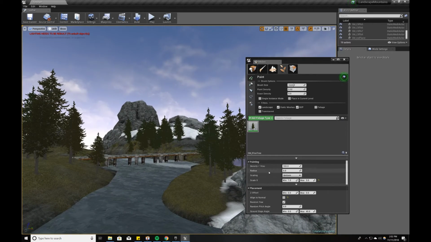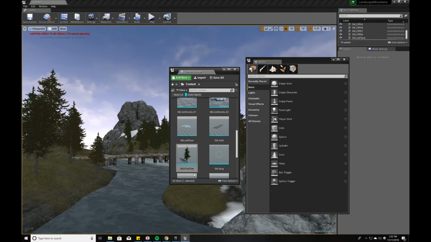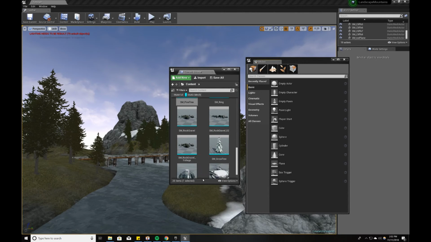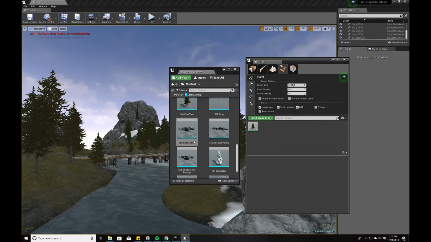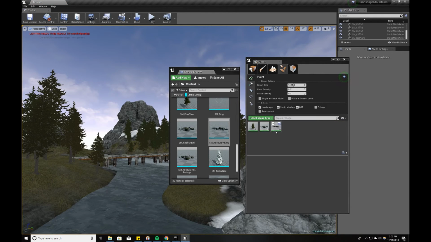And we can do the same thing for rocks as well. We go back to our content browser. Let me just click on the place, and let's go to rock gravel. Let's add all 3 of them. Rock gravel, oh sorry, we have to go to our foliage, drop this in, drop in gravel 2 and rock gravel foliage.